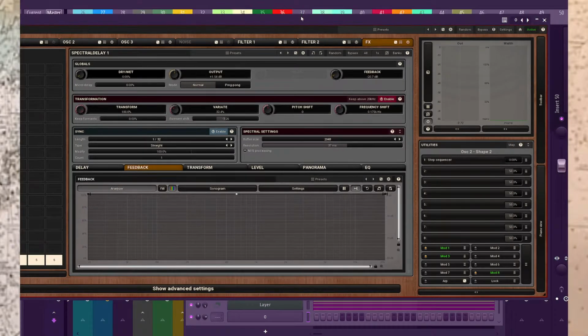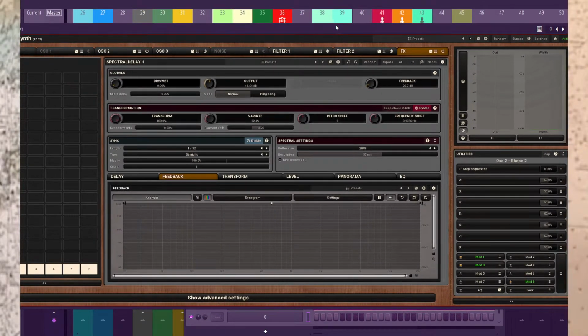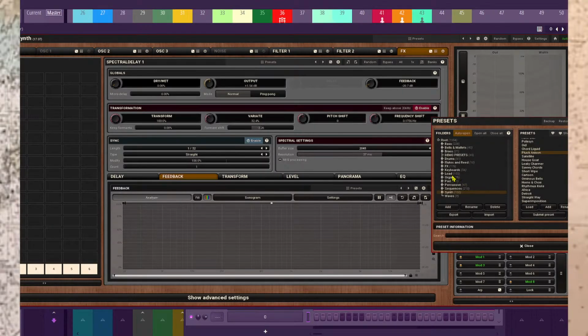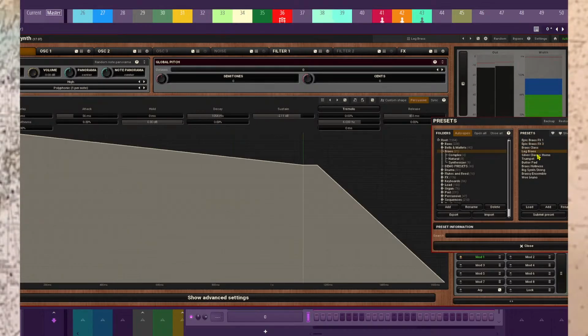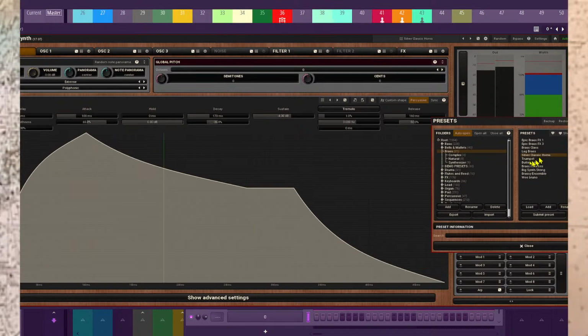So this is by the same company that makes M-Morph, and they've got some great patches in here for sure. Let's look at some more brass. How about bass? Let's do bass.